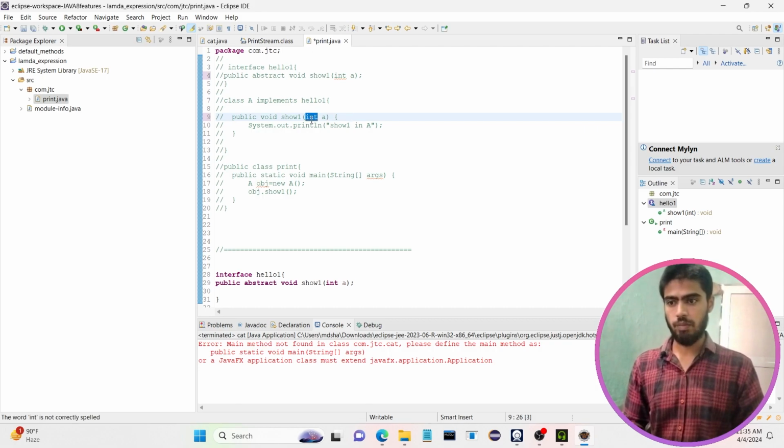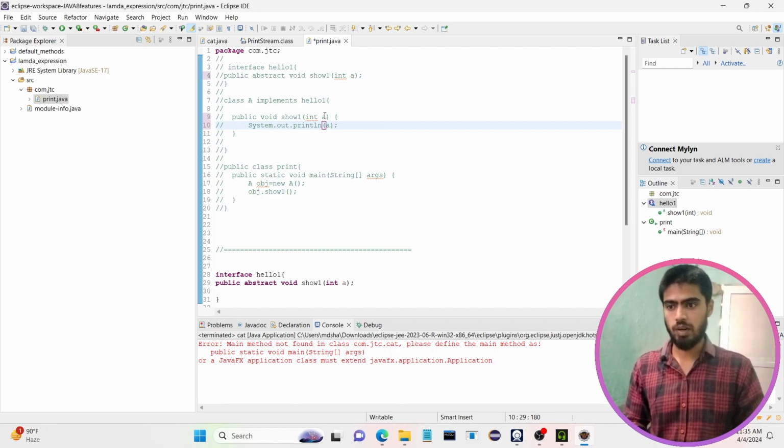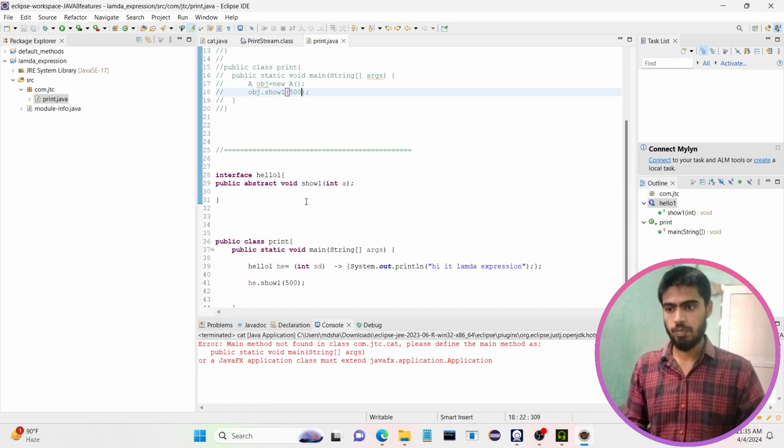And for that parameter that we are going to pass at the time of calling that method as an argument, something should happen with this parameter. So let's print that parameter. We are printing the simple parameter right here. At the time of calling, we are passing 500.